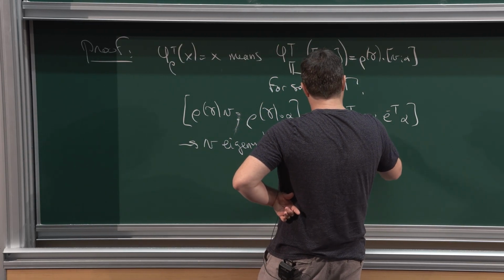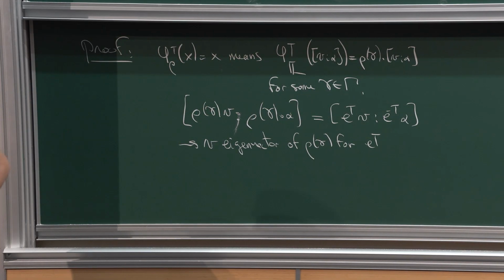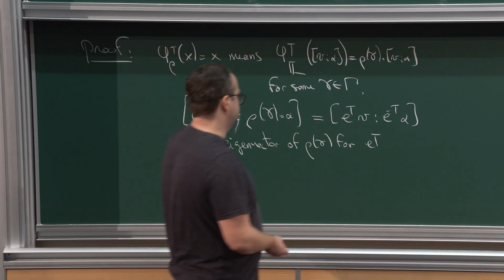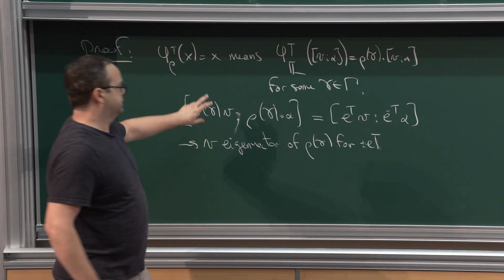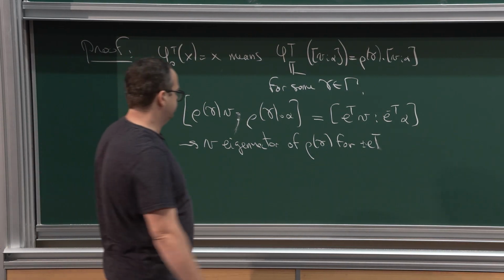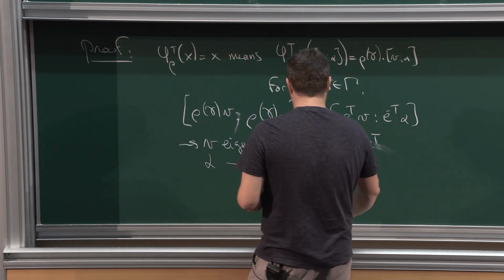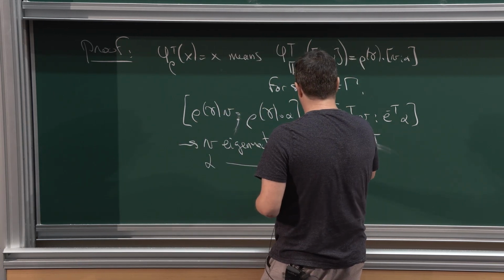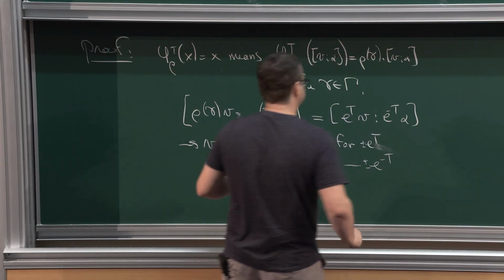For the eigenvalue exponential t. That's what it looks like, at least. It's not necessarily exactly the case. It could be plus or minus exponential t, because there's this whole projective class thing going on here, right? That you have to be slightly careful. And same, alpha is an eigenvalue of rho of gamma for plus or minus exponential minus t.